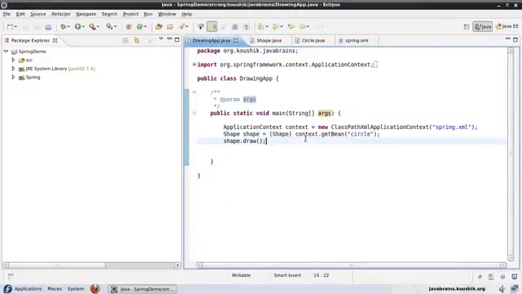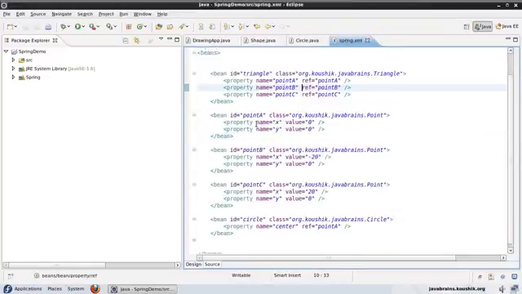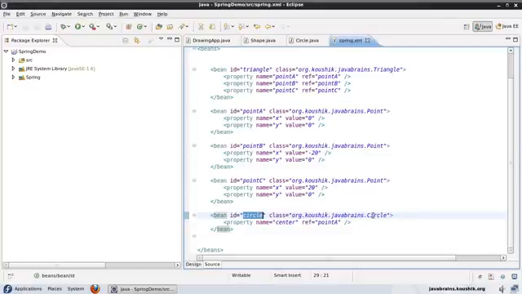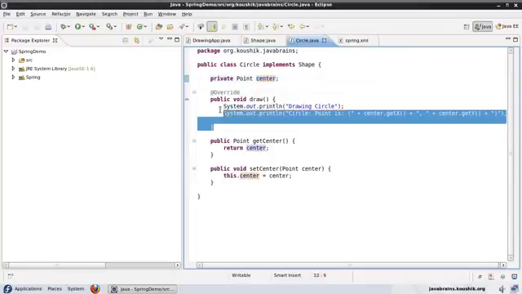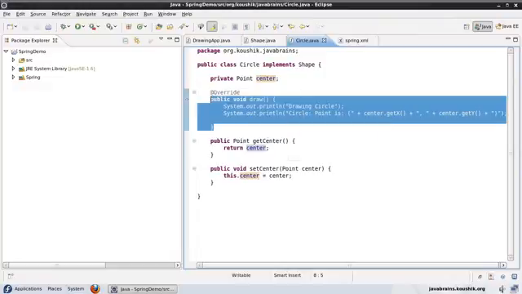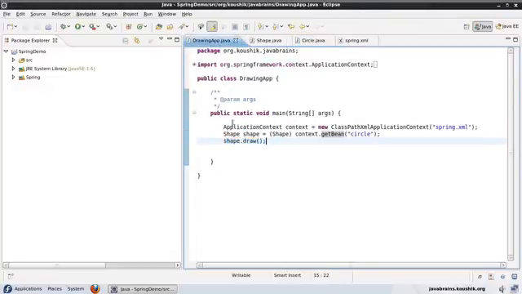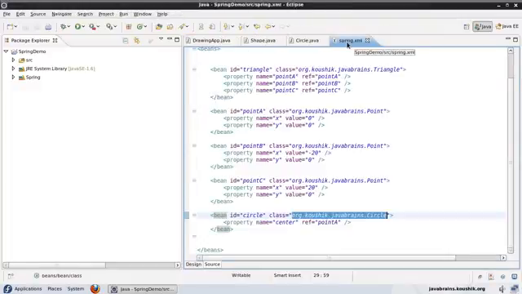We have a shape object that we are getting from the Spring XML, and then we are doing a shape.draw. And in our Spring XML, we have defined a circle to be a bean of class circle. And a circle is just a class with a single point, and it has a draw method that prints out that it's actually drawing a circle. So actually what's happening here is you're drawing a circle by getting the circle bean and then calling the draw method of the circle. So we will explore what the required annotation helps us with in the first place, and then we'll look at how we can actually implement it.